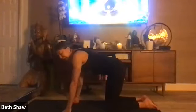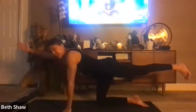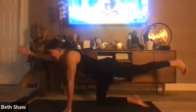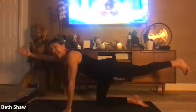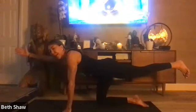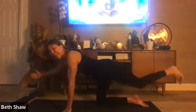And with a neutral spine now, moving into spinal balance, let's take the left foot back, flex that left foot, reach the right arm forward. We're holding here for 10 deep breaths, using our glutes and our core center muscles. Continue to strengthen through your left glute and pull through the right shoulder. We're going to release and switch sides.